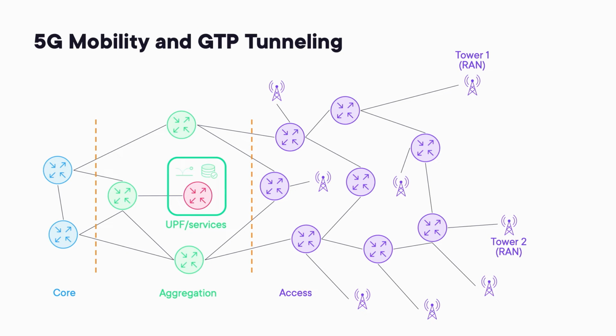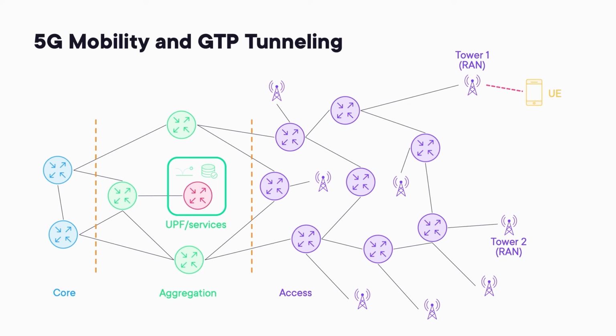I'd argue that the biggest benefit of cellular communications is mobility. Perhaps you've deduced this already, but in IP networks, a device's IP address is both its unique identifier and its location identifier. It's similar to a physical mailing address in real life. If you move to another house, your mailing address also changes. To provide seamless roaming in cellular networks, 5G relies on tunneling between the RAN and the UPF.